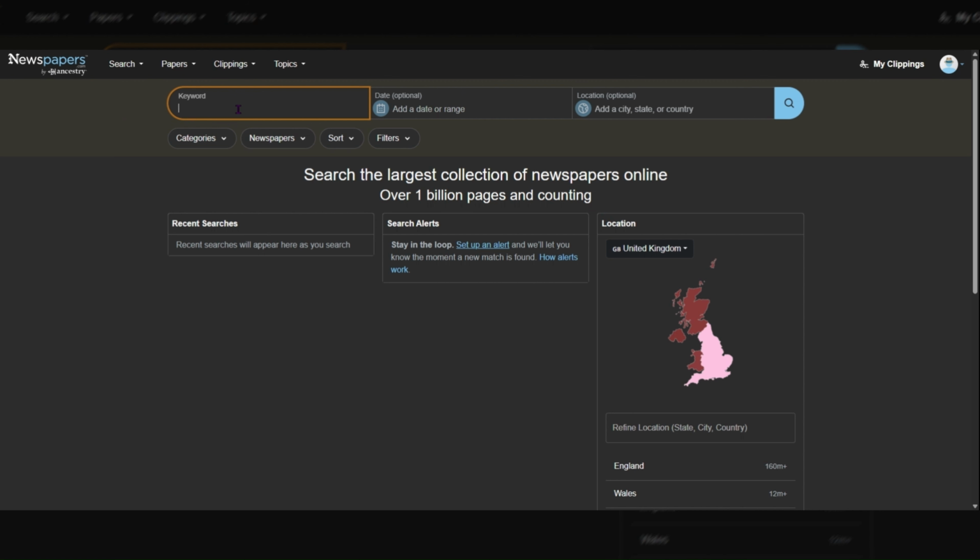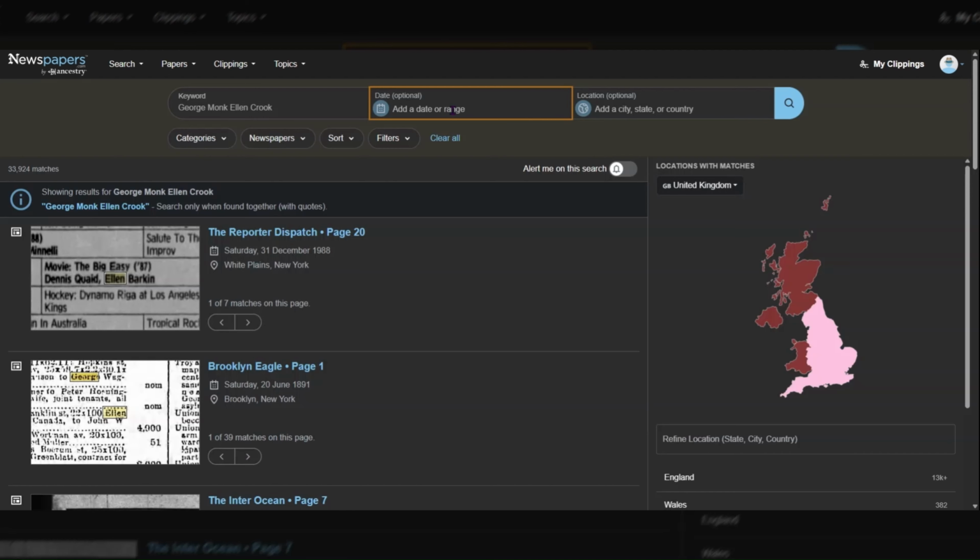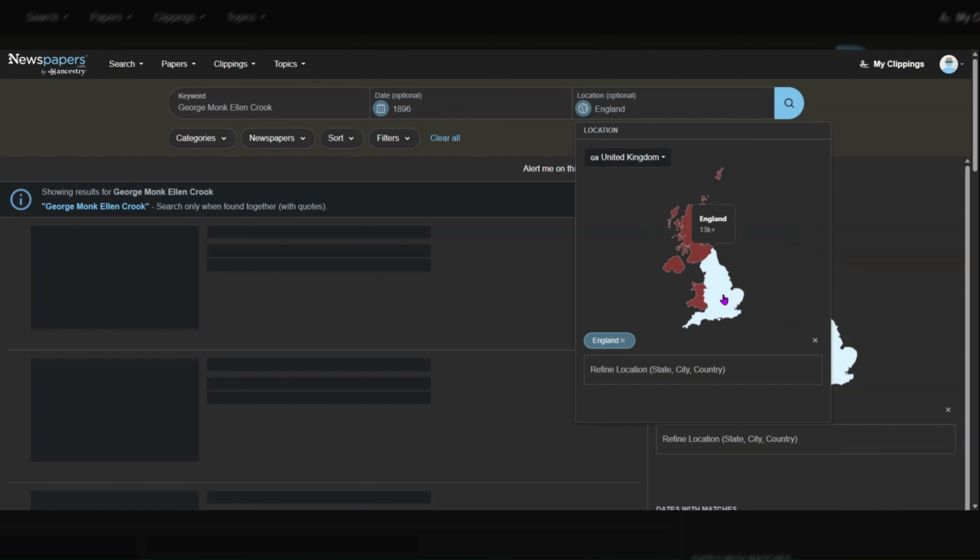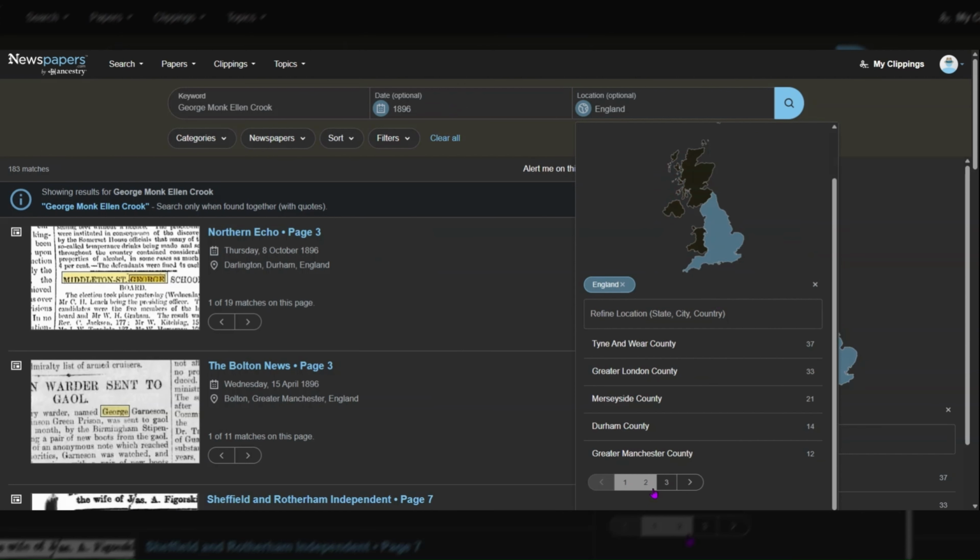We're going to look for any marriage announcement for George Francis Monk and Ellen Blanche Crook. Now, we know they were married in 1896 in Southampton. We know their names, and so we can use those parameters to search for a marriage announcement. Now, when we first put in the names, we can see that some answers appear in the body below, and then that reduces when we put in the date and also the location. And it would appear that there's nothing to show.